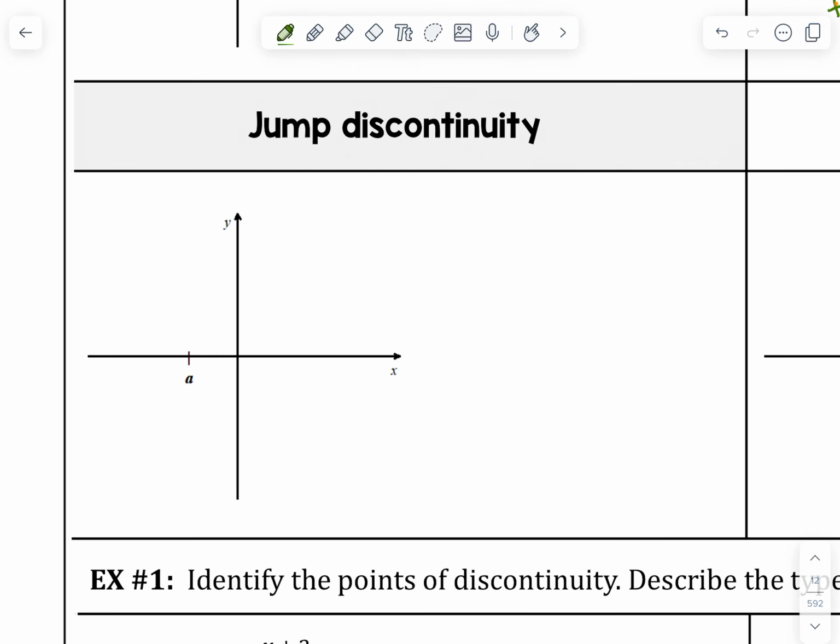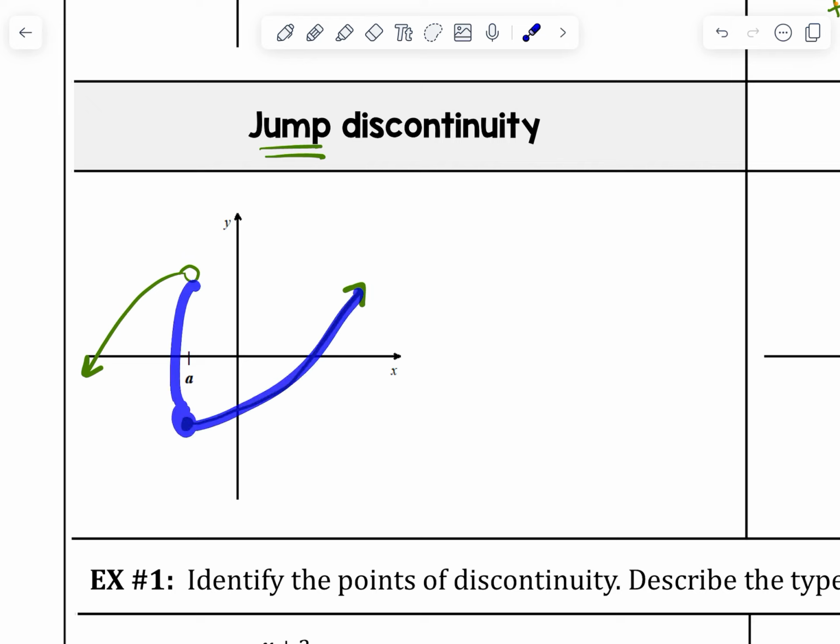Let's talk about jump discontinuity. So let's say you've got a function, there's an open hole here and it goes down to the left, and then it starts back up right below it, and it kind of goes up and to the right, something like that, okay? This has a jump discontinuity because as we can see here, this value, instead of taking on the value here, it jumps and it takes on the value here, and then it goes from there. So that's what a jump discontinuity is.